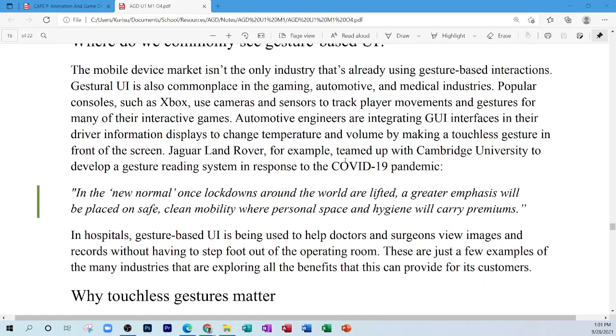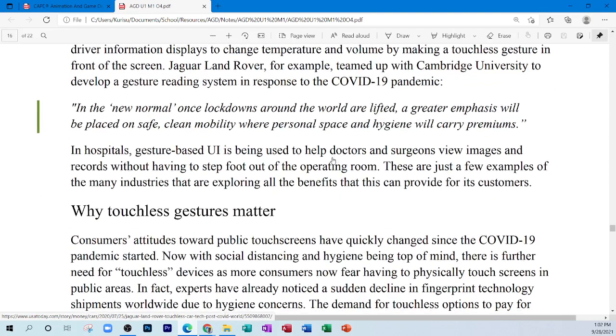So we can see how gesture-based interfaces are being used. In automotive, in the vehicle, as you focus on driving, you don't have to worry about turning knobs or so on. You can make a quick gesture so that you can interact with the system. Maybe to turn off the volume completely, you can raise your hand. That's like the camera on phones: when you raise your hand, you can take a selfie. So maybe in those systems, you can raise your hand to stop the music, or you move your hand to change the temperature. That can also work to minimize interaction.